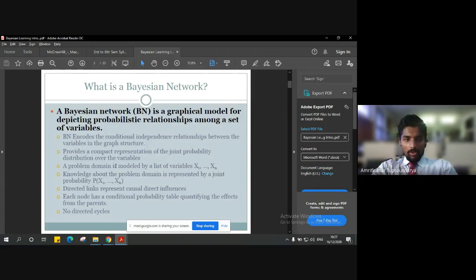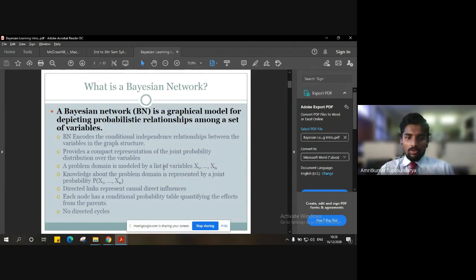So what it provides us is a representation of the joint probability distribution over all these nodes or all these variables that we have, right? So let's say we have a problem domain modeled by some variables from x1 to xn, like we have been doing in the previous module, the multi-layered neural network or artificial neural network. We had different inputs right from x1, x2, and so on till xn, and then weights associated to those input values, right? But here, let's consider only the list of these variables that we have, and we are going to play with those values which are there as input, right?